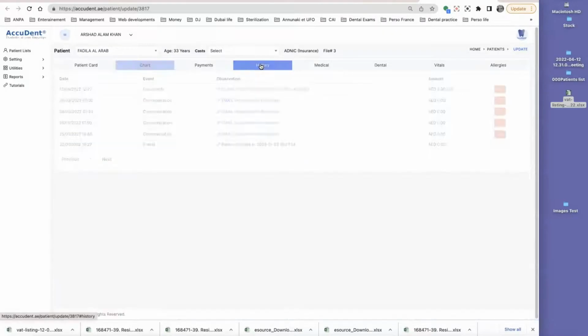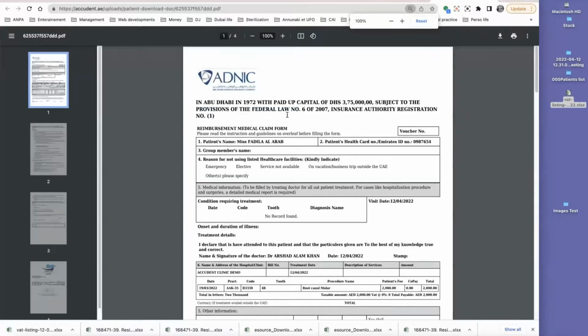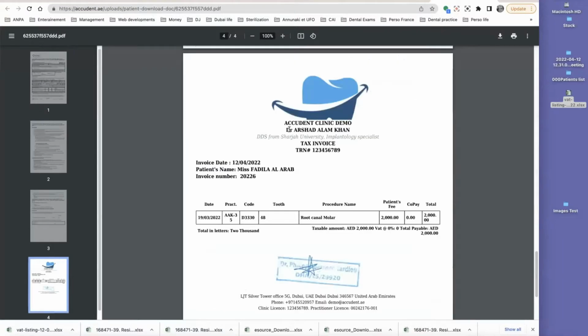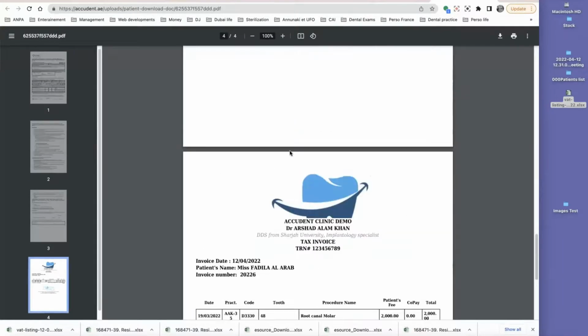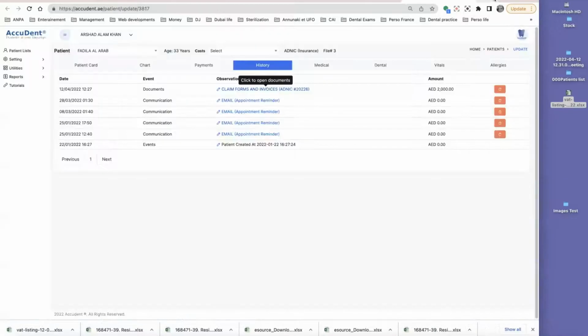I double click on this patient. I go to history, and in history, I have the claim form number 26. I can click on that and I will edit that. And if the accountant needs to have that, we don't need to print it. We can just get access directly to the invoice of the patient. This was the VAT list that you can edit based on the void and edited and posted invoice step by step, one after the other.